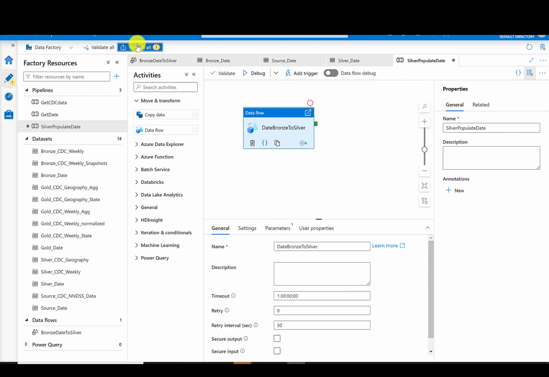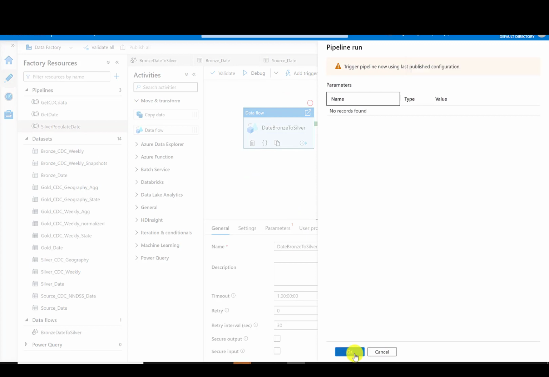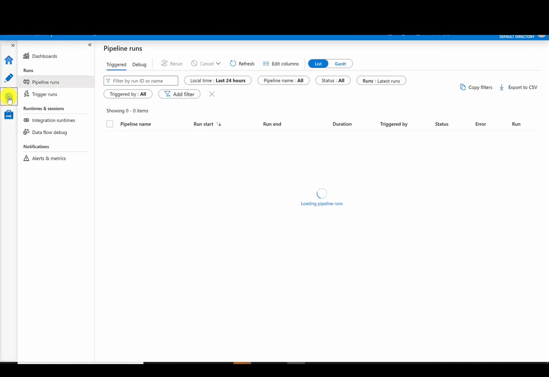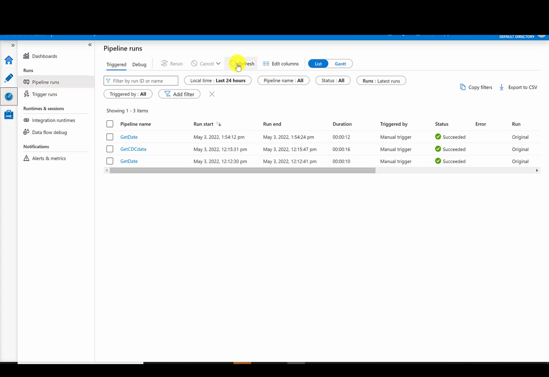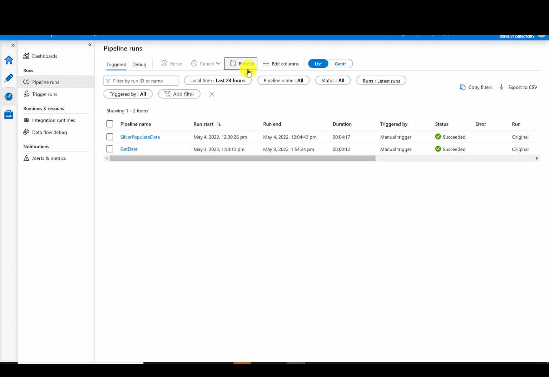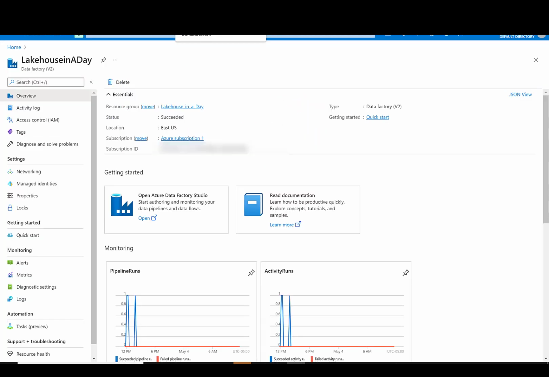So let's go ahead and check it in. And then we'll go ahead and trigger it. Let's refresh, and we'll see that we have a successful run.